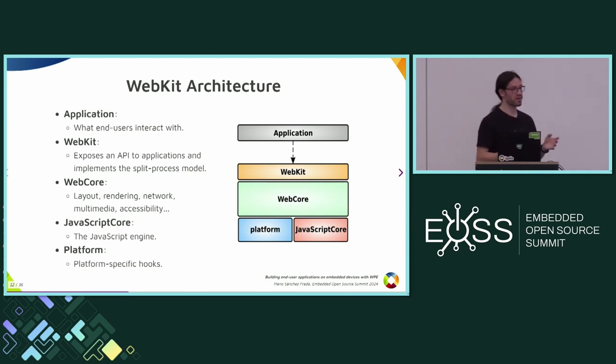Underneath that, there is the chunk of all the other 20-something million lines of code, which is WebCore. It is the part that is platform independent and implements all these algorithms for fetching, for parsing the DOM tree, parsing the CSS rules, creating these trees that I mentioned before, all that without assuming any specific platform. And then when it comes to putting that into actual pixels, or fetching the bits from the network using a specific library, that is when you have to implement these platform-specific hooks in what we call the platform layer. But this is quite separated from the WebCore part.